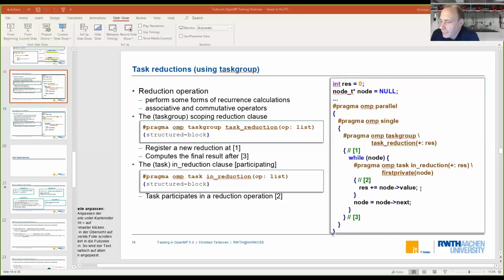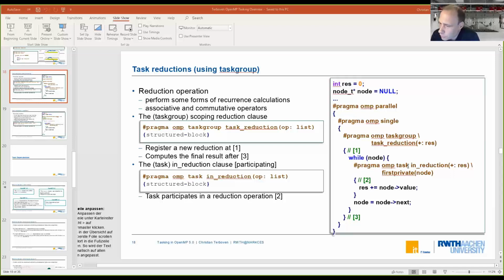But tasks consume some memory, and that's why there's a certain limit of the number of tasks that can be ready for execution. I'm not aware of any runtime that also takes a look at the memory consumption at the moment. So in theory, they could. Whenever a task is being encountered, the runtime could see, oh, am I in danger of running out of memory?